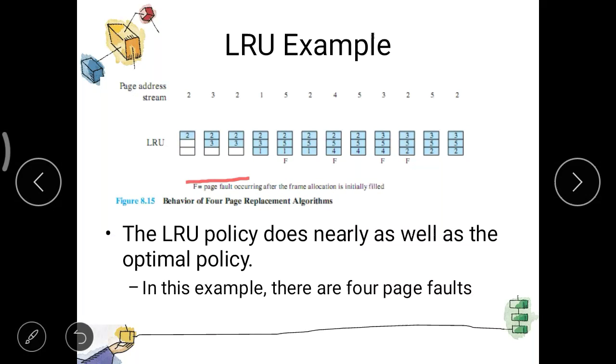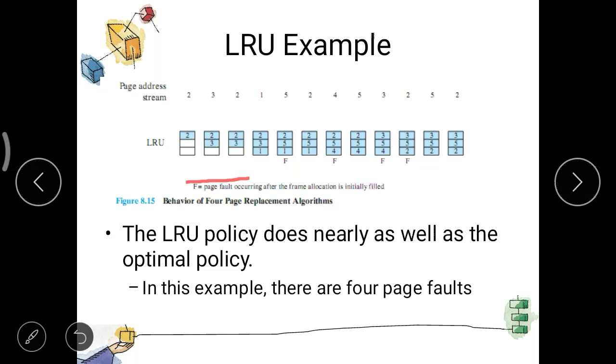So 2, 3, 2 and 1. Up to this point we were not marking it as a page fault as it doesn't need any page replacement. Then at this point, when 5 comes into the reference, a page fault occurs.